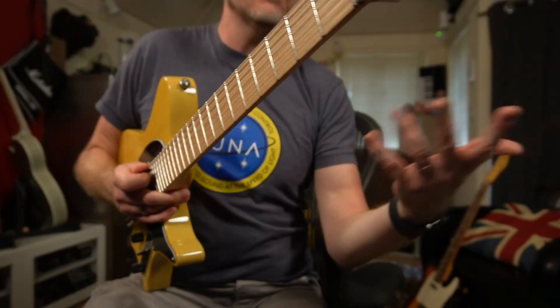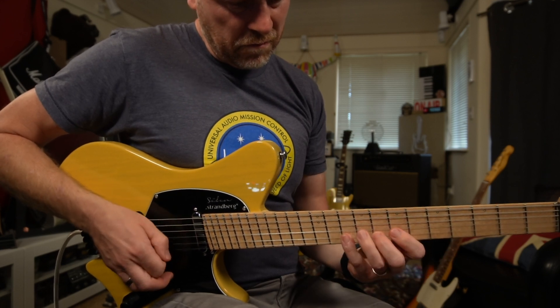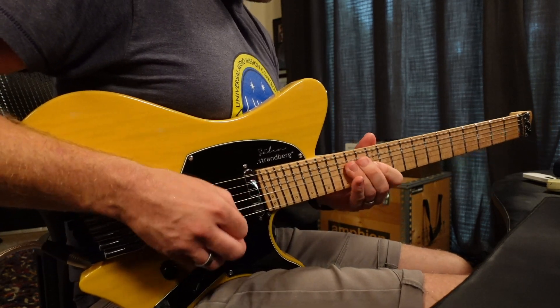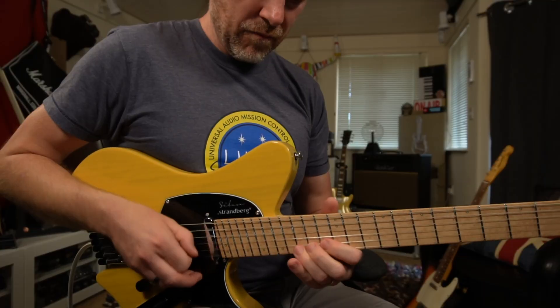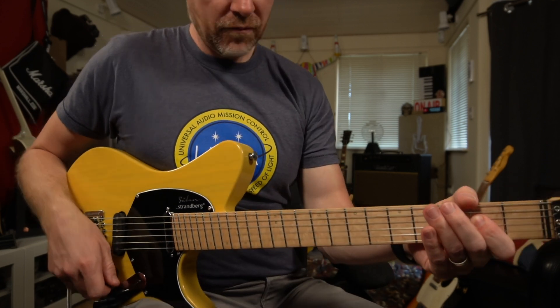As I said earlier, I think this guitar is perfect for those more legato players. I'm not a great legato player but I'll demonstrate a little bit. Your thumb wants to stay permanently on this flat ridge on the back of the neck. And actually when I did that bend, my thumb stayed on the back of the neck as opposed to what I'd normally do with a Tele - shift my thumb over the top of the neck to get some grip to actually play that bend. So there definitely are things about this neck that sort of force you to improve your technique.